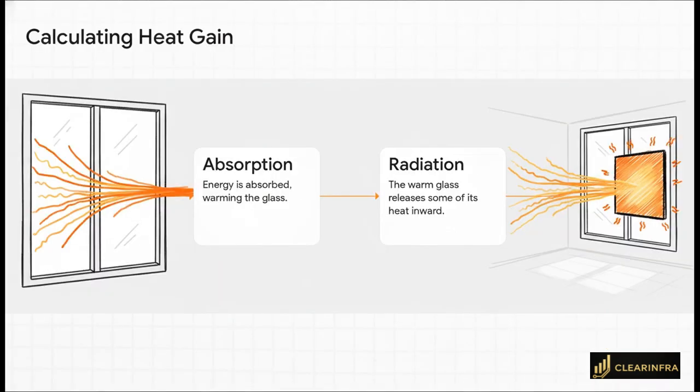First, you've got the energy that's directly transmitted, the stuff that passes straight through the glass. Simple enough. But what about the energy that got absorbed and heated the glass? Well, that heat doesn't just vanish, it actually radiates away from the warm glass in 2 directions. Some goes outward and some goes inward. And that part that radiates inward, that's the second piece of the puzzle. So the total solar heat gain is the transmitted energy plus that absorbed energy that gets radiated back into the room. It's both of those things together.